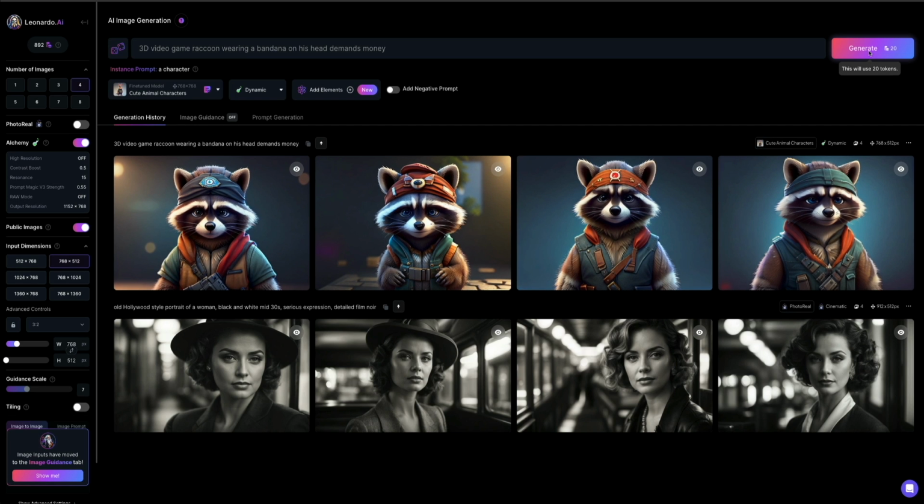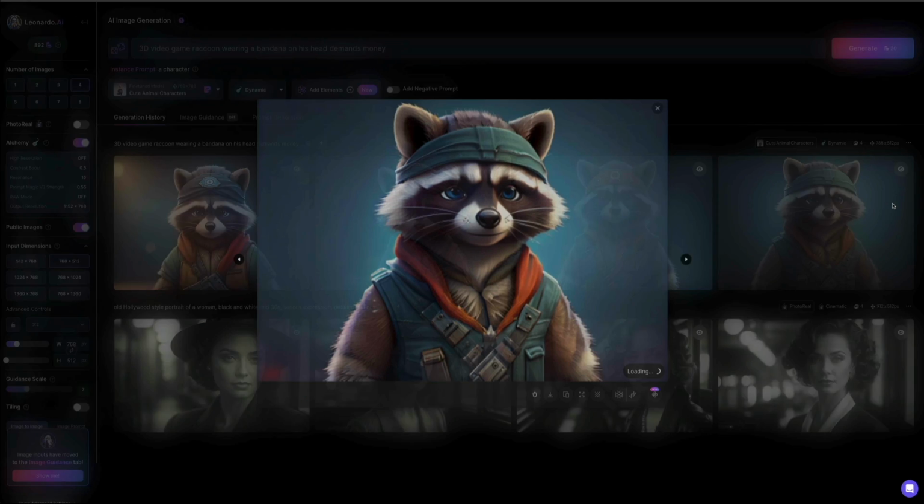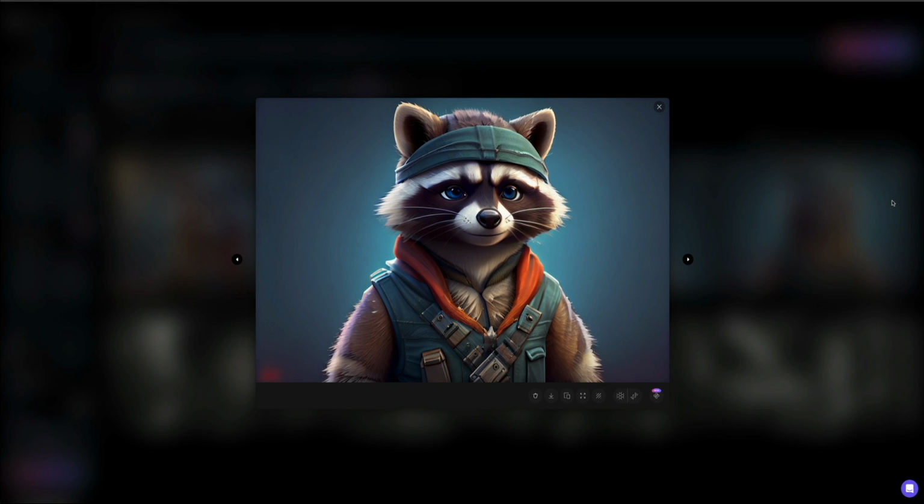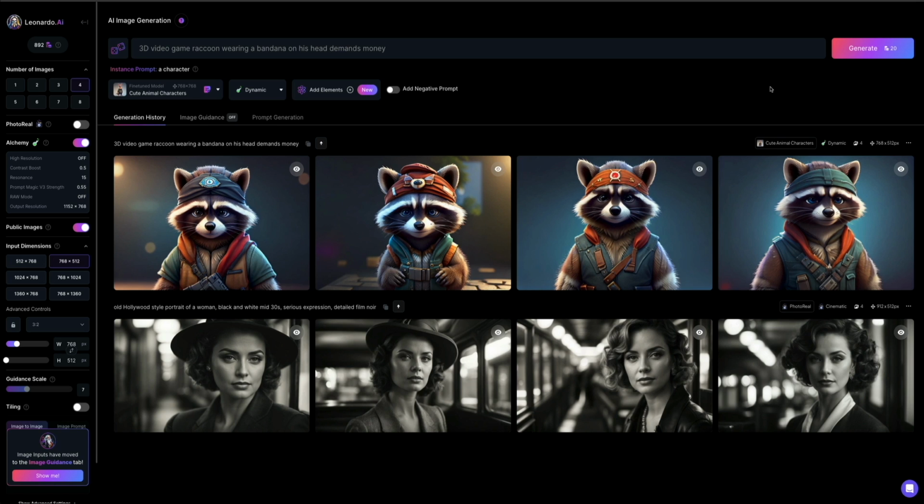I love it. It kind of reminds me of Rocket the Raccoon from Guardians of the Galaxy, but either way, this example shows you the capabilities of the different models and how uniquely different they are from one another, in a good way. This encourages creativity and can really generate some beautiful images.